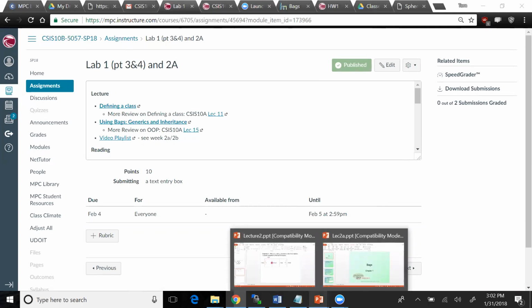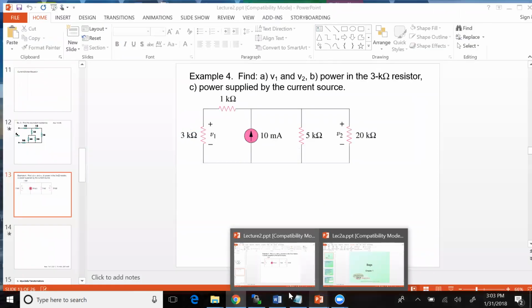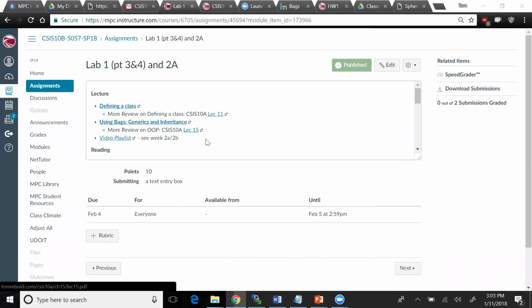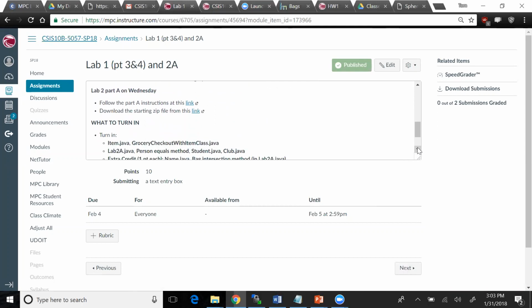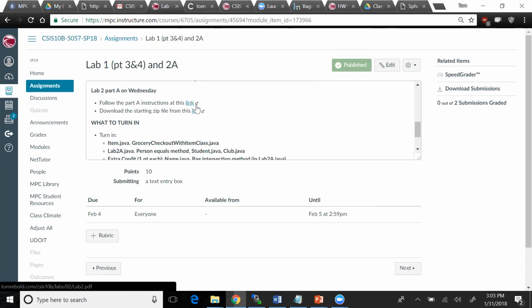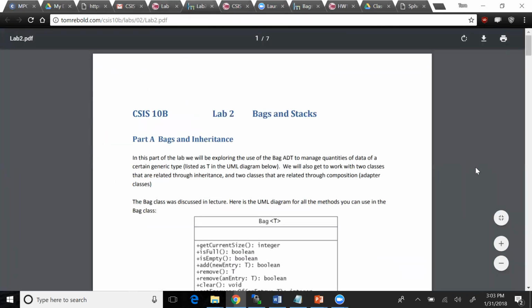The lab is here. Let me see, what should I do? I'll pull it up anyway, because I will eventually want to show that to you. You probably can't do this without checking out the lecture, because this is going to start getting into some new territory. So I'm going to hand out the lab just so you have it.